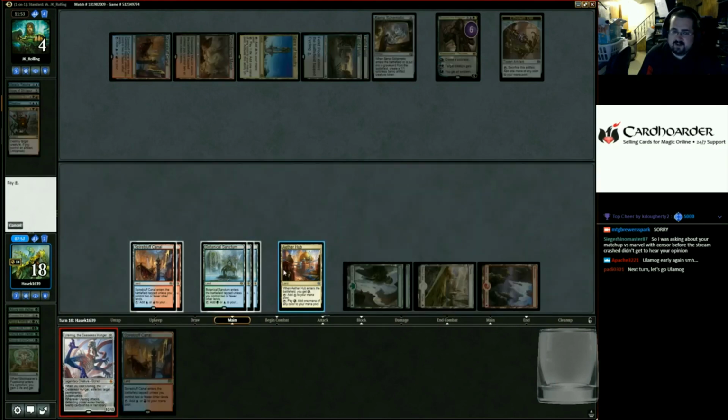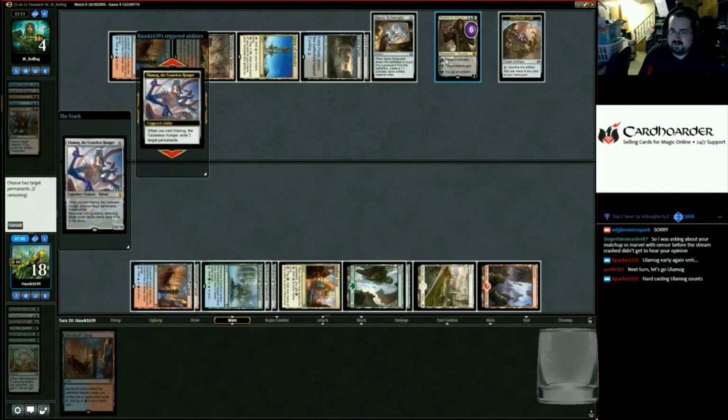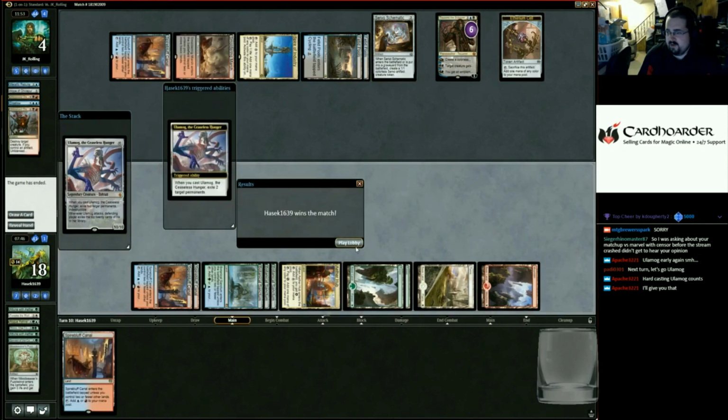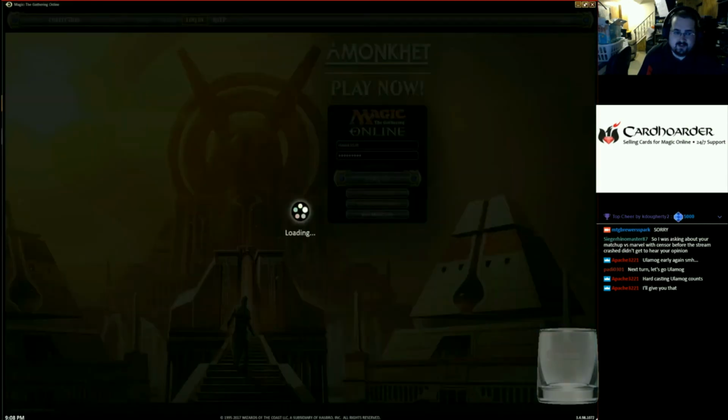2, 3, 4, 5. Force Spike. Nope. Force of Will. What do we want to get rid of? I want to kind of hit the red source. I would. Oh, our opponent scoops. Okay. All right. He said hard casting Ulamog counts. So, right, rules. We're good there.